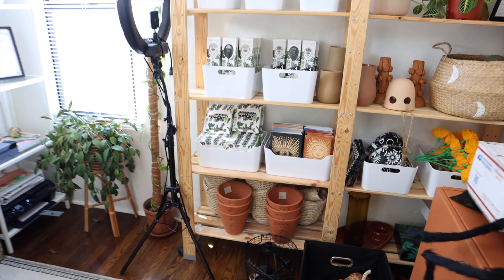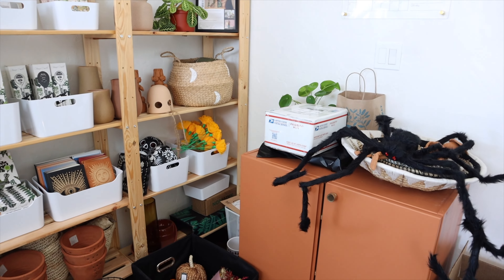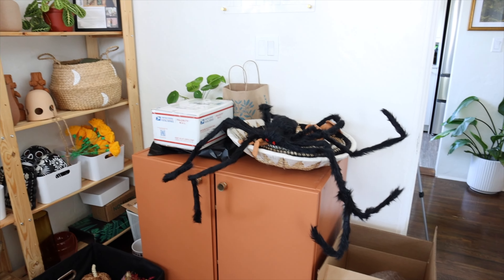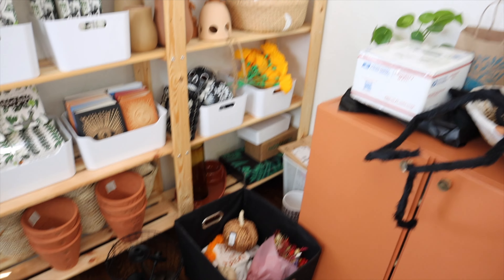They have such cute stuff for Día de los Muertos — I was honestly surprised. Let me show you all of the home decor and Día de los Muertos decor that I got from World Market and some other stuff too, and then we're gonna put it all together. I have everything in the office — it's gonna be a mix of Halloween and Día de los Muertos: Halloween basically outside, and then inside will be very fall and Día de los Muertos inspired.